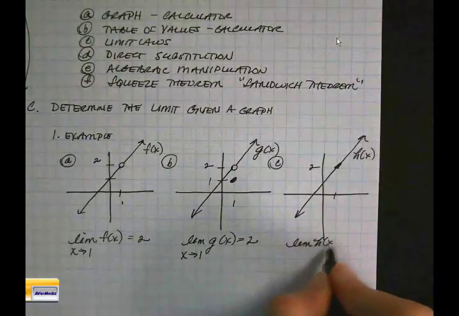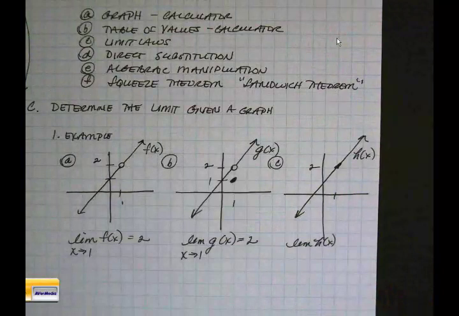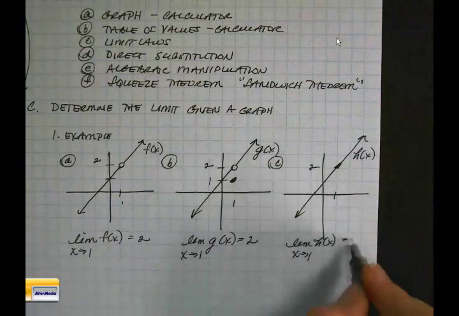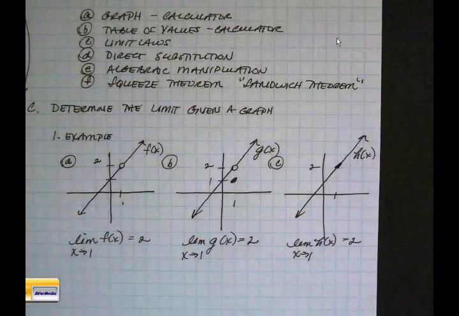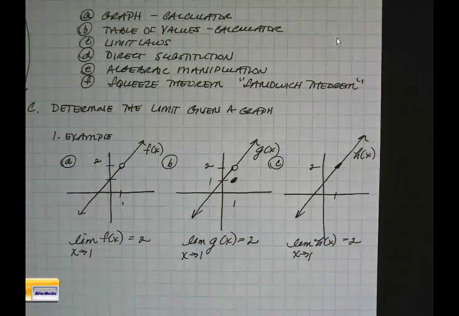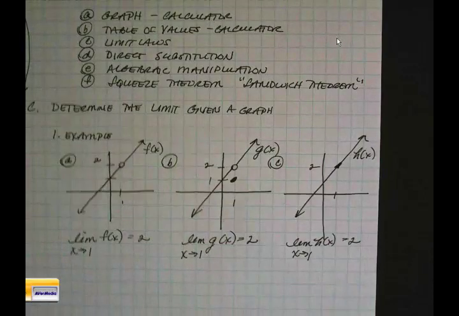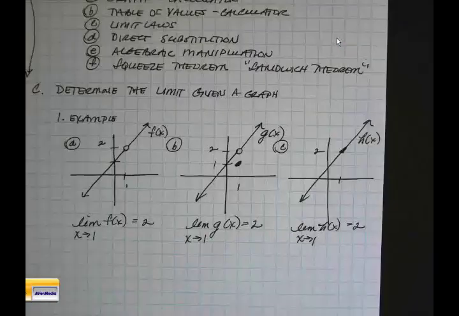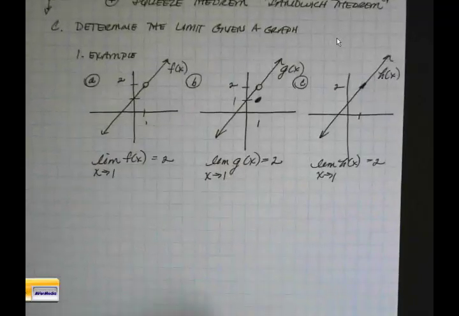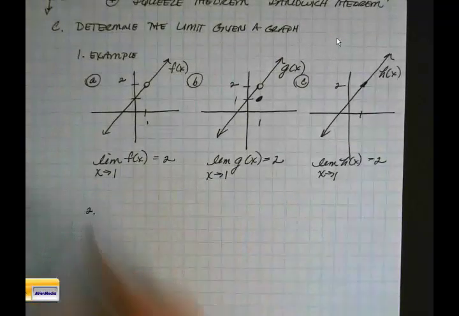Then it would be very simple to say that the limit of this function, named h of x in this case, as x is approaching 1, the height is simply 2. So where it looks like it should be going, where we project it to be, what we think the height of the graph is supposed to be at that location is the answer, not necessarily what the function value is at that point. So try to remember, the limit can exist at a hole in the graph. Even if the function value does not exist there, that is where the limit exists.